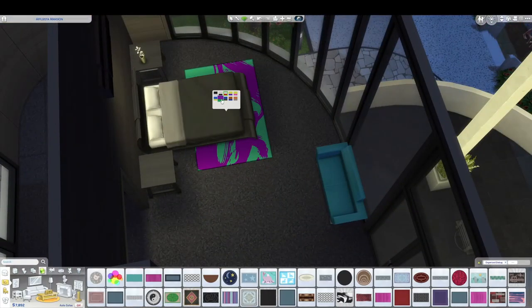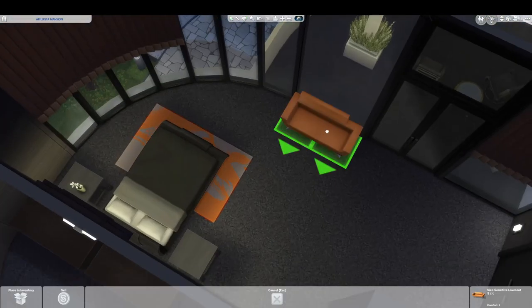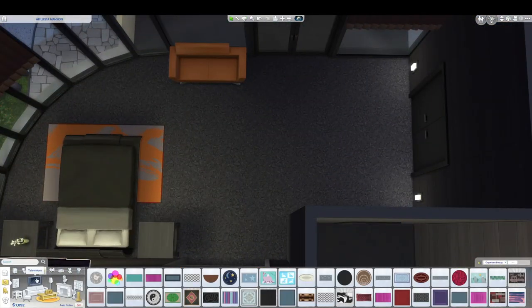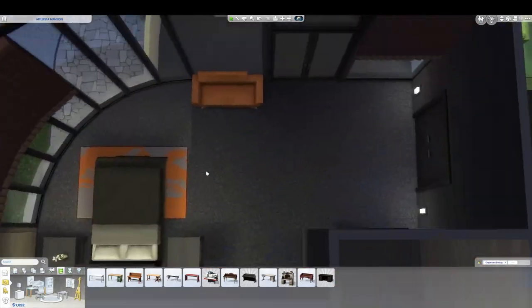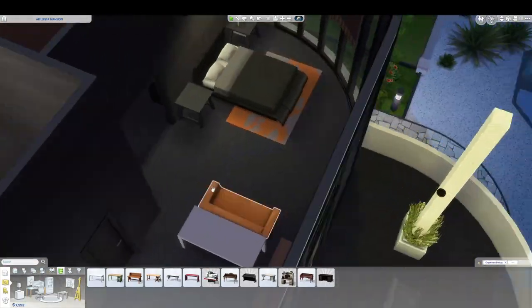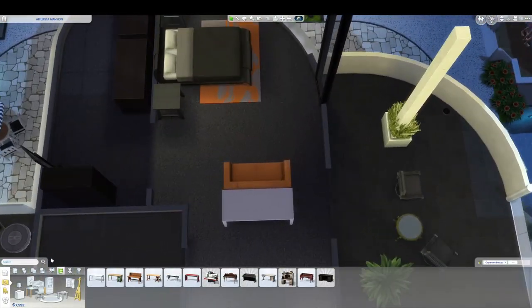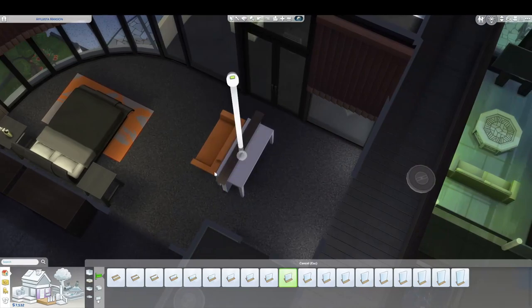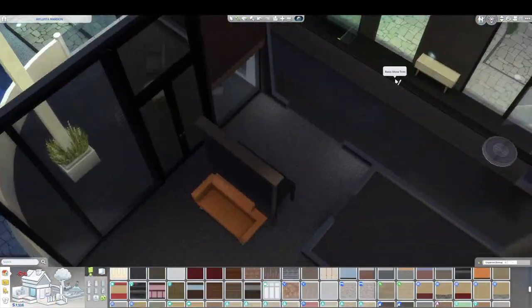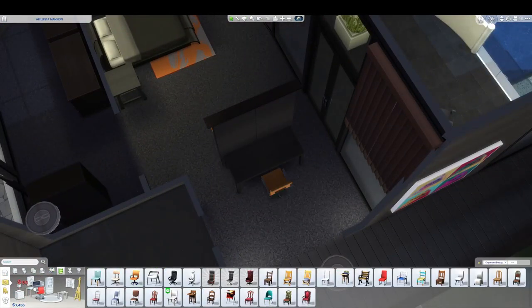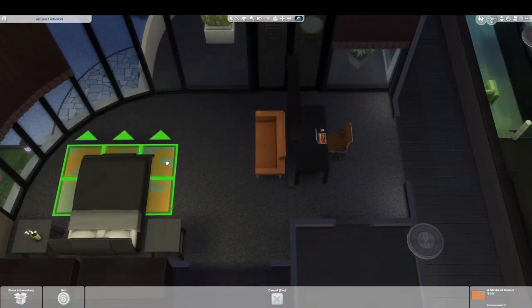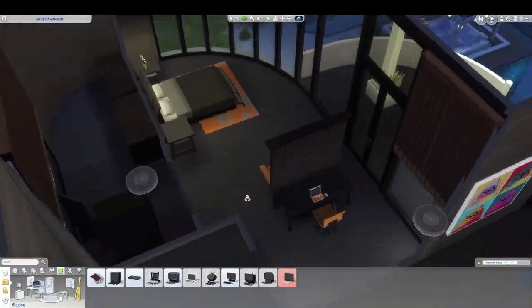Here I am, keeping in mind that I wanted to do some pops of color, and so just going through and figuring out what color I wanted to use in here. I ended up doing splashes of orange, which I think worked quite well. Again here, separating the room a little bit, I gave him a little study nook, so he's got his own spot to sit down and do his homework if he needs it. I popped a laptop in there for him.